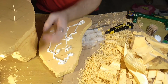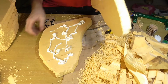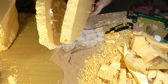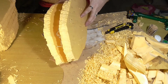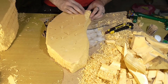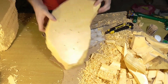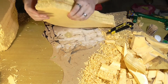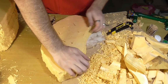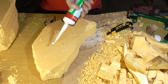Then you pry the next layer up, bring it over, and you want to line the toothpicks up so they go together the way that they were, which should be those two go together there. Just try to line as many of them up as you can, and then you press the whole thing together. And you do have some wiggle room to move it around a little bit. And we are going to go in with gap filler around where the foam bits all stick together later to make sure that it all comes together nicely. So you do that, then you do another layer.